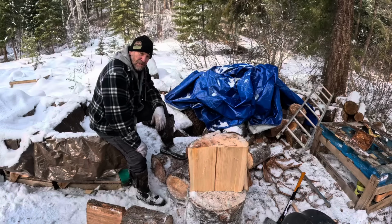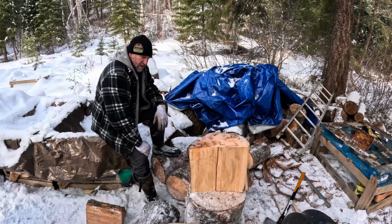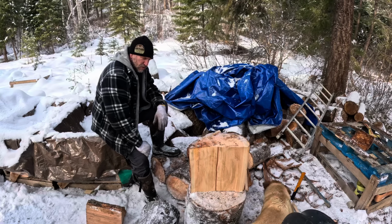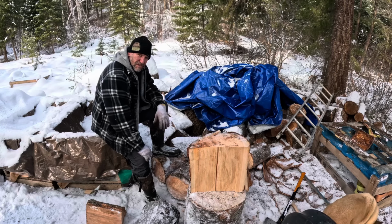Guys, we're just splitting up some wood, getting ready for a cold snap that's coming through. Beautiful wood, nice and dry, ready to go, and it's good exercise. It's going to be going down to somewhere around minus 25 to minus 30 at nights, and then daytime highs of minus 15.